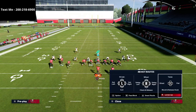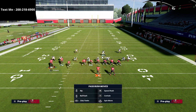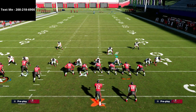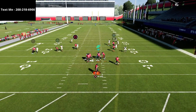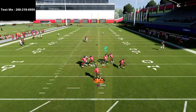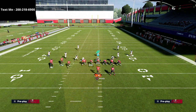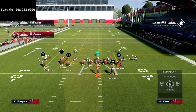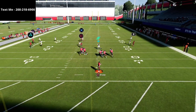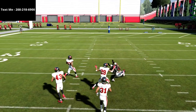I want to talk about one other adjustment you can do, especially if the play is breaking down a little bit against man coverage. I'm going to put a defender on the tight end to simulate their user going out there, and another on a purple to simulate them going after the running back. What we're going to be left with is we've got to figure out what to do with circle. We can just playmaker him up — he's going to get a step on the guy, and if you do that little swerve catch, it's a really effective way to beat man-to-man coverage. This is Mike Blitz O with shaded coverage — I want to show what you can do with the playmaker hitch. I can playmaker this any direction I want: playmaker it upfield and put some air underneath the ball to try to get a nice little rag catch over the top.